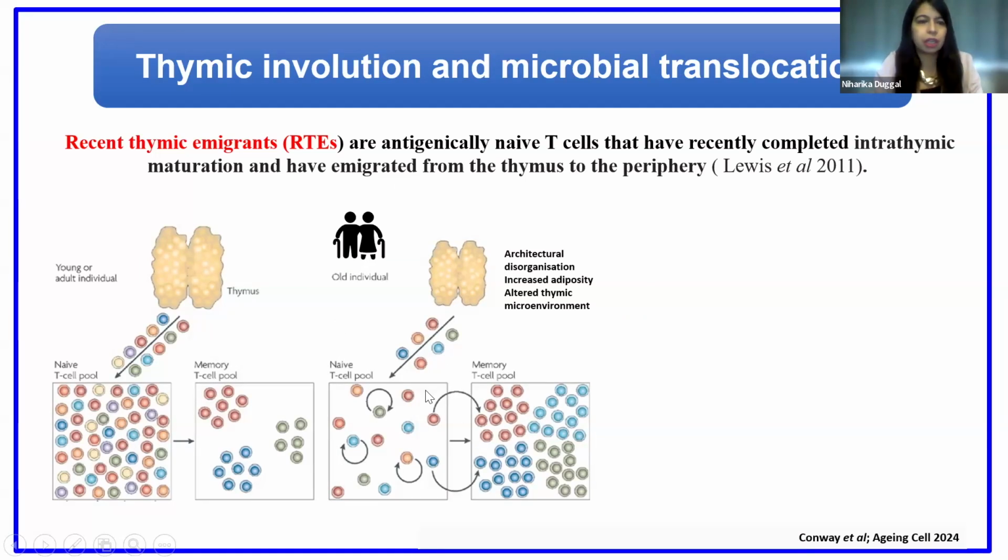And what this means clinically is that older adults have fewer naive or new T cells. These are very important in fighting off infections they've never seen before, and the ability to do so declines. This might be one of the reasons why we saw a disproportionate response in older adults during the pandemic, because they were exposed to a new pathogen which they'd never seen before, with fewer of these naive T cells.